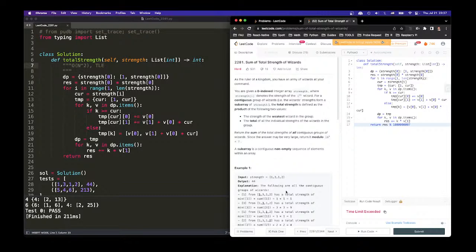If the wizard has power 1, total contribution is just, so all the subarrays that it's involved in, and it's involved in lots of subarrays. How many subarrays are there? And if it's 1, then they will all multiply by 1, right? Like if you are here, then these are all the only things that are involving you. Then we can actually compute the total strength, because it's always a sum, right? So it's just by itself. But if it's this one, then we have everything ending in 1, everything starts in 1, right? And everything crossing 1. That is a lot of things.